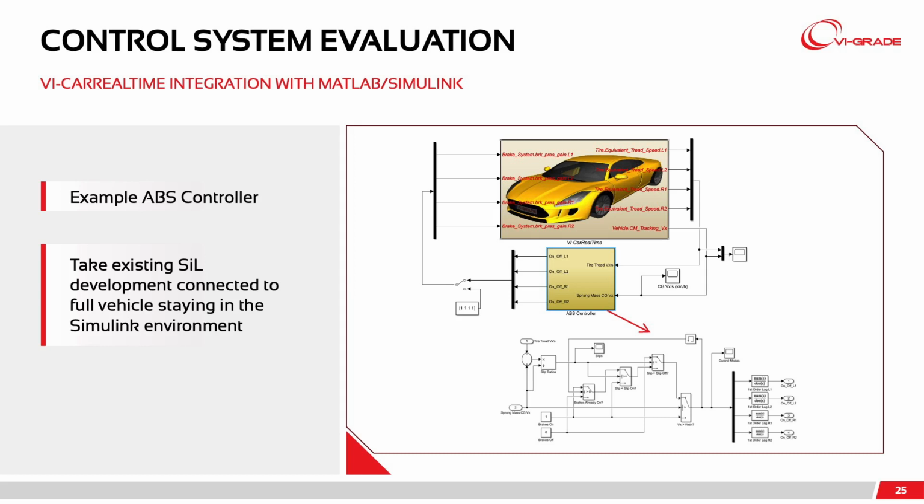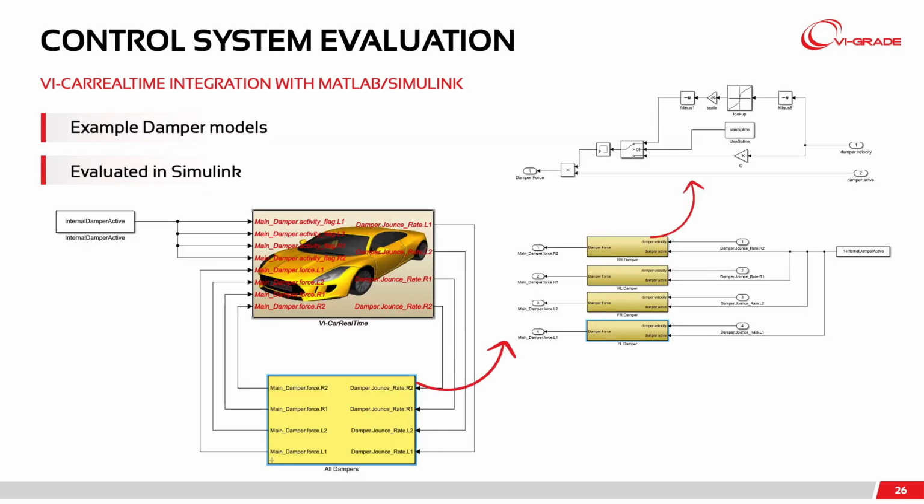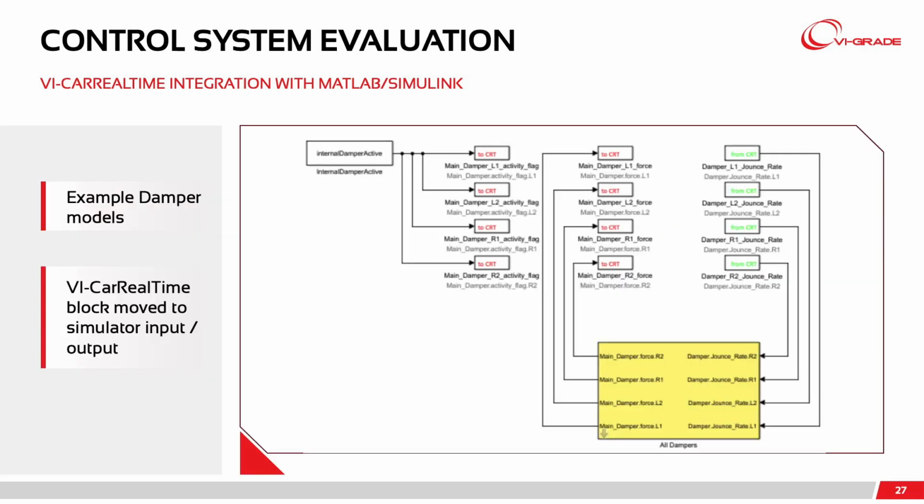Another example where you might be able to use it. And then finally, I want to show one more example because it can tie back into use on a simulator. This is an example of taking the dampers and replacing them. Again, we've got a defined subsystem model with a lookup table that you can hijack and replace with your own. That is an environment shown here running offline. And then if you wanted to run on the simulator, you can replace that CarRealTime block with output and input blocks that will interface back to a real-time database on one of our simulators, so that now you've got that same subsystem model, but it's connecting back up to a live simulator environment.